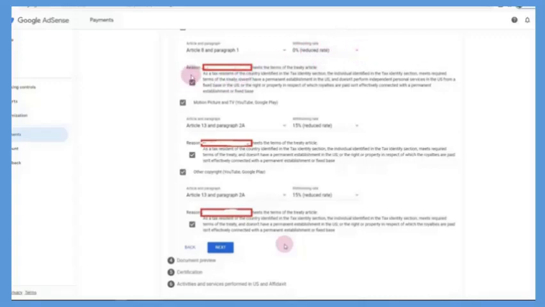That's a good one. And then here they will discuss the reason for your reduced rate. It will just say blah blah blah. It's just information about what's in this article. Okay, guys. So the next one is the motion picture and TV.